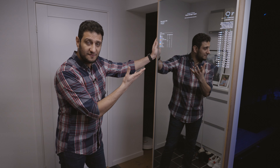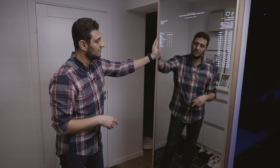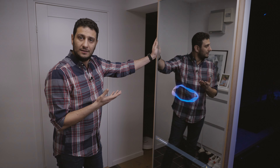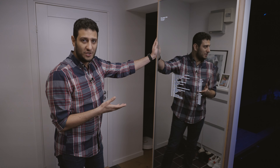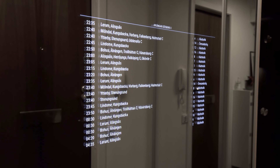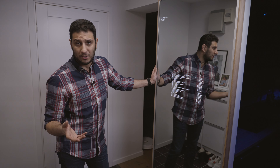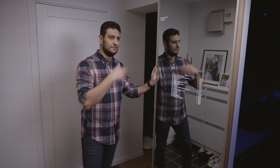We can change this view by talking to the mirror. For example, I can say: Jarvis, show me the train departures. And there we go — the train departures from Gothenburg Central Station. In a similar way you can check for flight departures or arrivals, if you're picking someone up or you're leaving, if there are some delays, etc. Perfect.